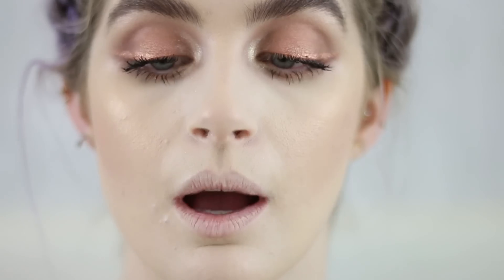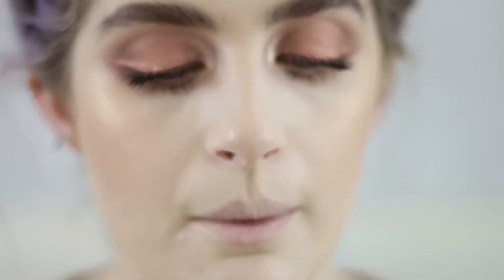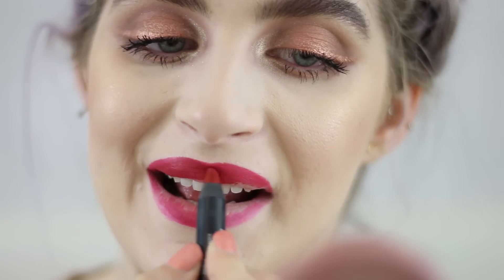You could pair this with a beautiful nude but I'm going to be basic and use a red. I'm planning a top five Christmas reds video for Instagram so keep your eyes peeled. I'm lining with a waterproof lip liner from BH Cosmetics in the shade Gloria, and my actual lipstick is the NARS Cruella velvet matte lip pencil, which I am absolutely always in love with. And that is the whole look!